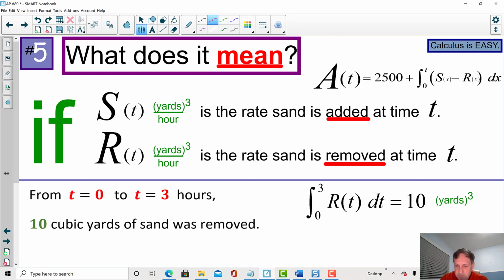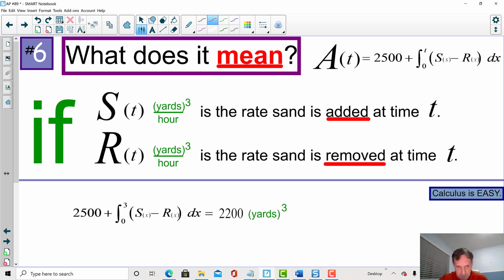Okay, let's go ahead and look at number 6. For number 6, we're trying to find the meaning of this. Again, a lot of times they ask us to calculate it first, so we don't get this right here. We have to plug that in our calculator, and we also have to figure out what the units are on our own. So usually they give you this, and they ask you, what is the meaning of this? I want to point out something interesting. This is the first one that we've seen where they give you a starting amount plus all the changes here. So this is looking like the total change theorem.